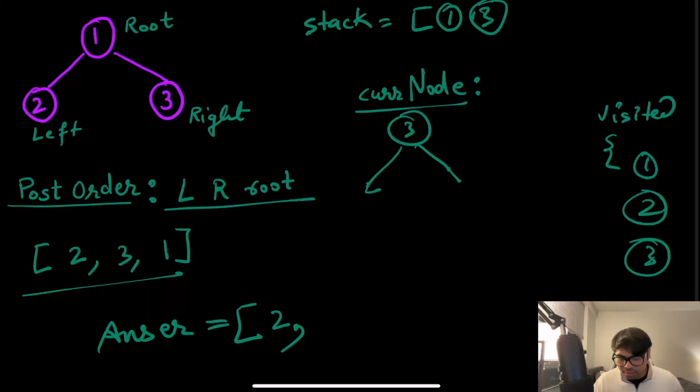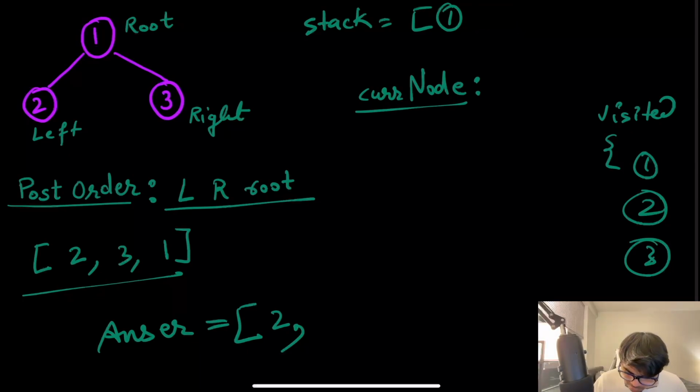Again, the same thing is going to happen. We'll add none here, but we don't have to go into none, because we'd pop them and do nothing anyway. So next we will be popping out our 3. We have already visited it, so we'll add it to our answer. We're done with it. Then we pop out 1, it's in our answer, and then we check the condition. Stack is empty. Get out of the loop. Return the answer.